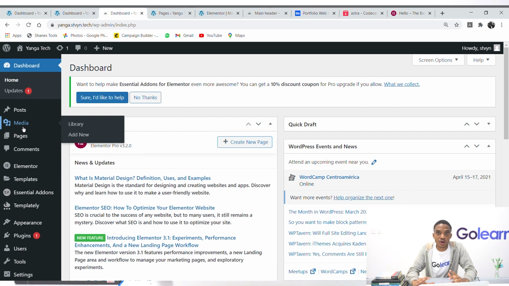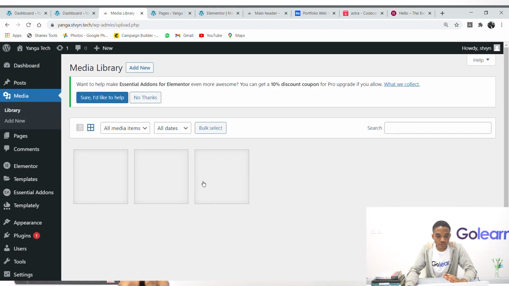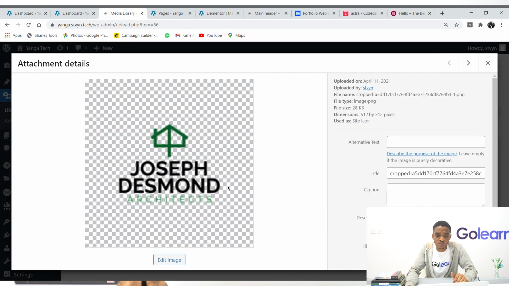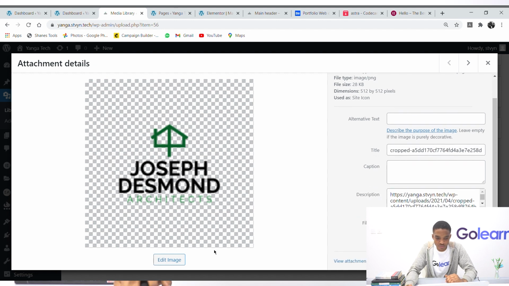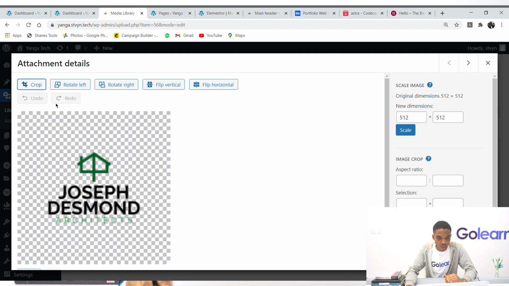Our media is where all our files, like I said earlier, are saved. So come to your media library. So let's choose the file. We're going to be removing this Desmond architect. We're just going to leave this house there. So we have to edit the image. Come to edit, then crop.